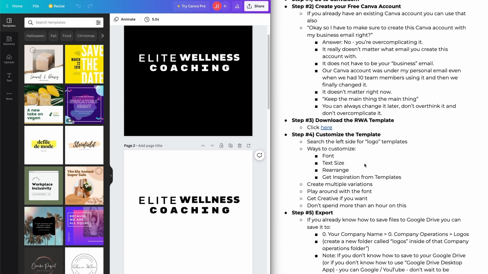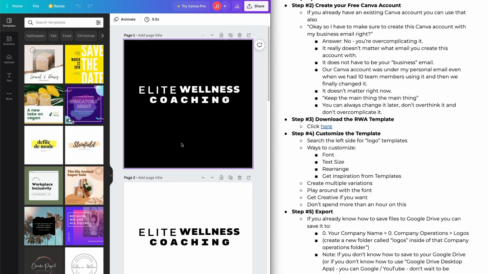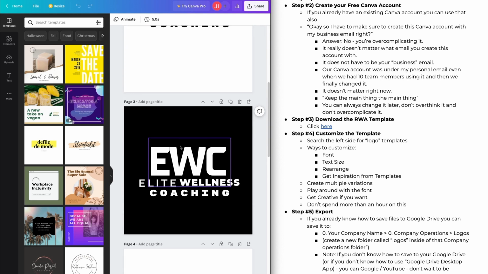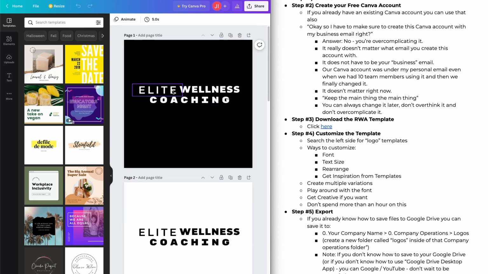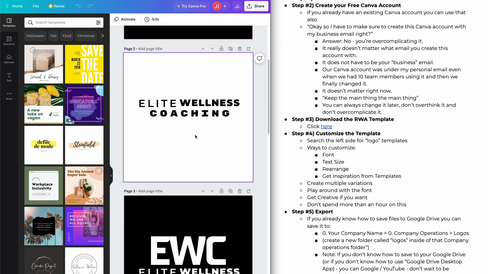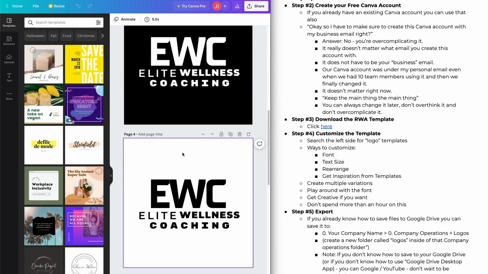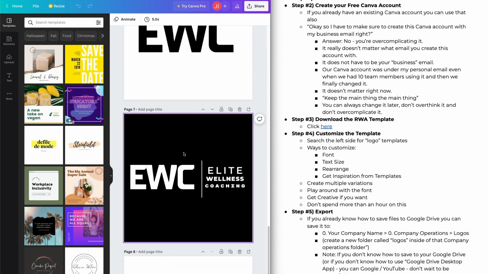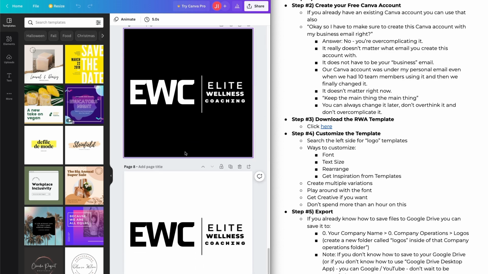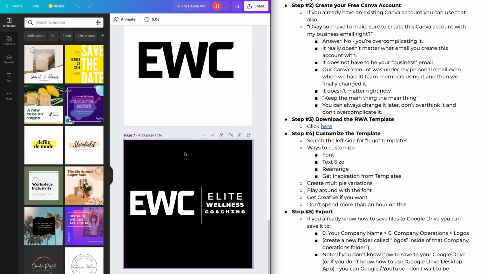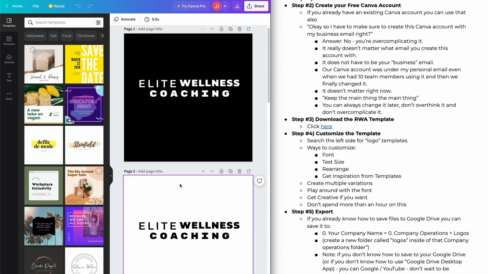And so what I'm going to do now is, you'll notice that inside of the template, there's various different kinds of logo designs that we've included for you, right? So this is like Elite Wellness Coaching. There's a black background with white, and there's a white background with black, and then there's like the EWC, and then different variations of this. Now, this is going to be up to you and your creativity. Again, do not spend the next 2 months hiring designers and doing all this stuff. You can do it yourself, and it's very simple for you to do yourself as well.